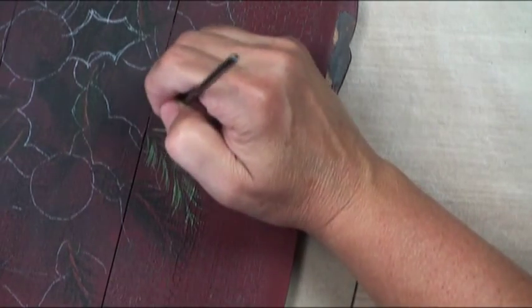Okay. Just get it how you like it, and then get out of there. Oops. Make sure you're shaping your brush just a little bit so that you don't end up with big, thick globs.